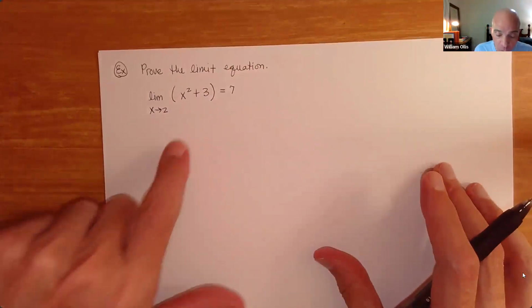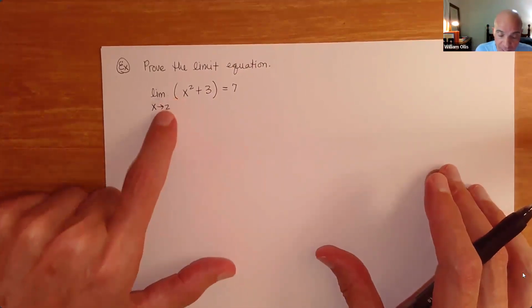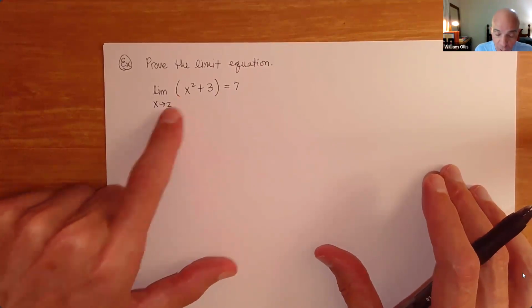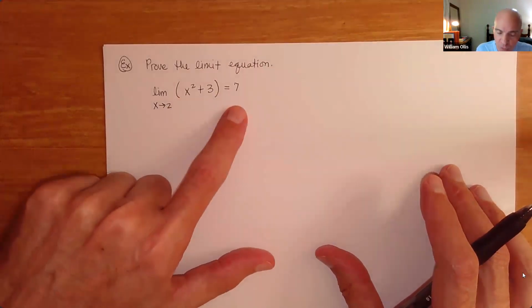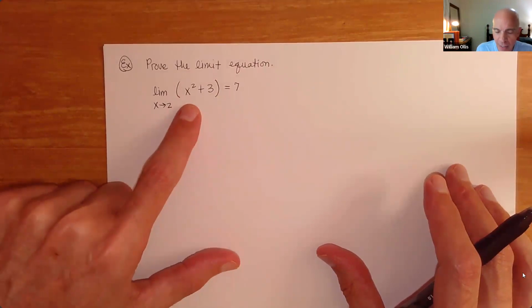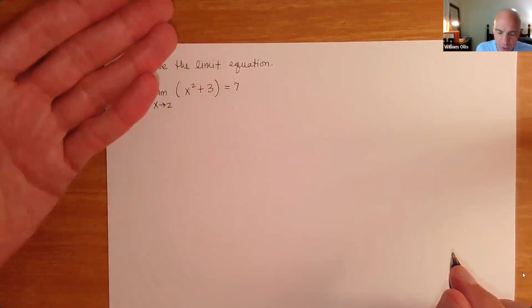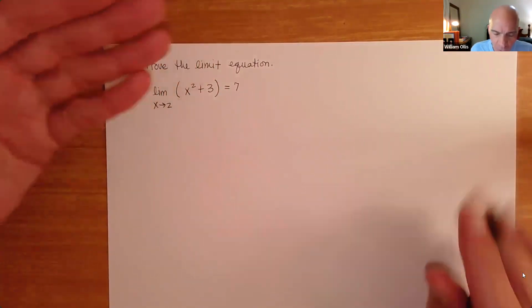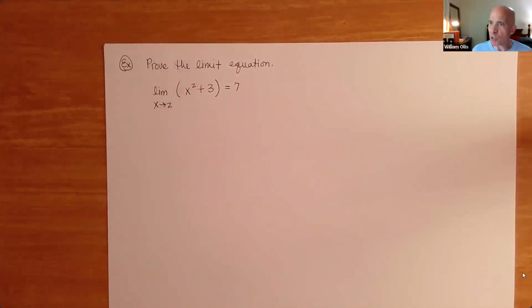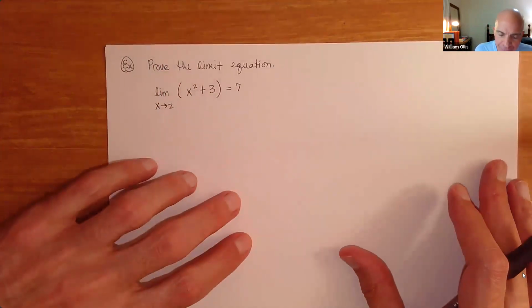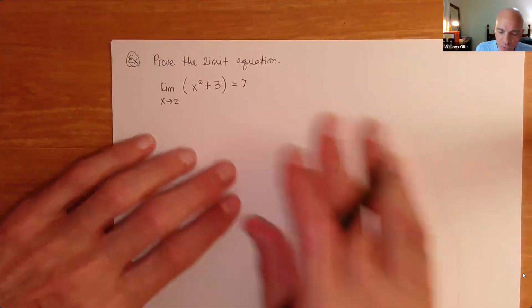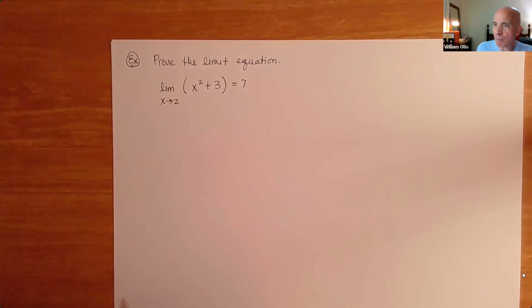So now, when we look at this, we say the limit as x approaches 2 of x squared plus 3 should be 7, because we're thinking, okay, square 2, we get 4. 4 plus 3 is 7. We're thinking, yeah, this should be correct. Now, again, later on, we won't think 5 seconds about a problem like this. We're going to use what we call limit theorems for polynomials and say, I'm done.